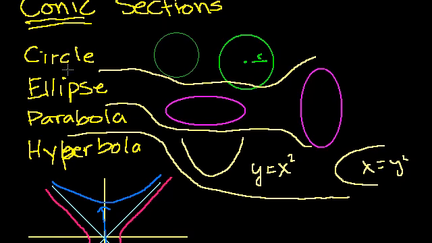It's pretty clear that circles and ellipses are somehow related, that an ellipse is just a squished circle. And maybe it even seems that parabolas and hyperbolas are somewhat related. They both have bola in their name, and they both kind of look like opened U's, although a hyperbola has two of these opening in different directions, but they look related. But what is the connection behind all of these? And that's frankly where the word conic comes from.